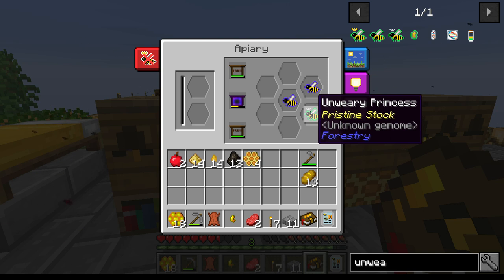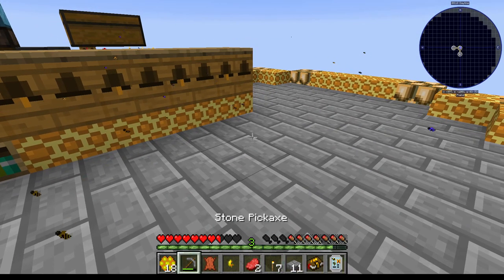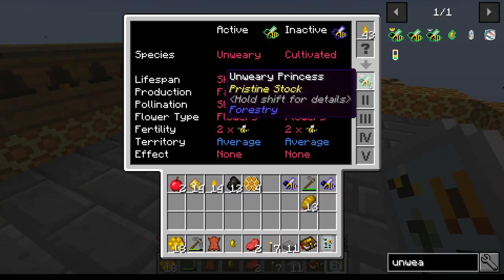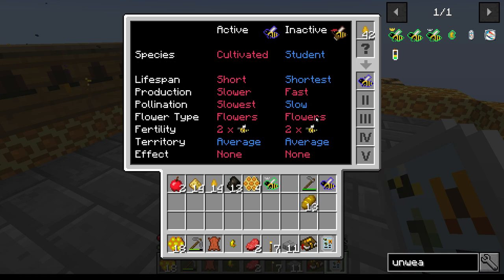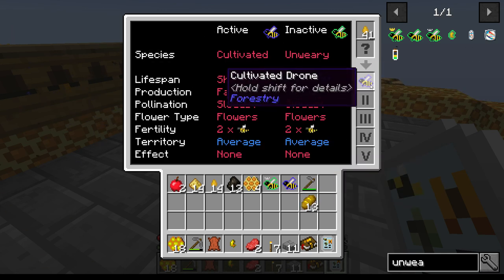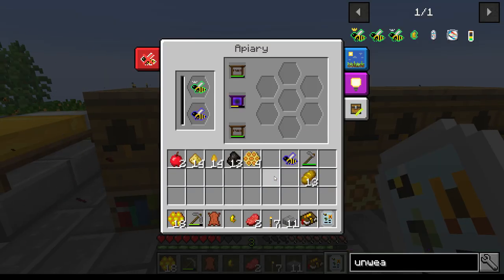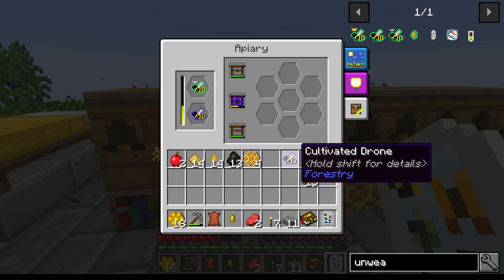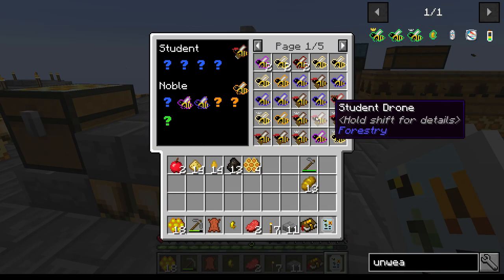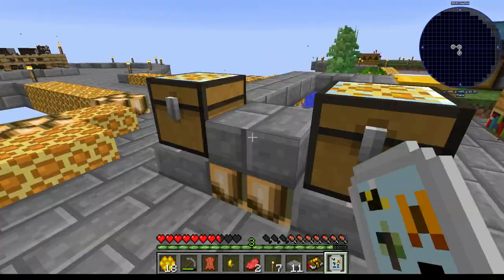Unwary. Finally. This has taken forever to get here. Unwary cultivated. Very good. Cultivated student. Very bad. Cultivated unwary. So I think I'm going to take the gamble here and do this and hopefully get... And I need to sort this stuff out. Because, yeah, this is bad. This is very bad.